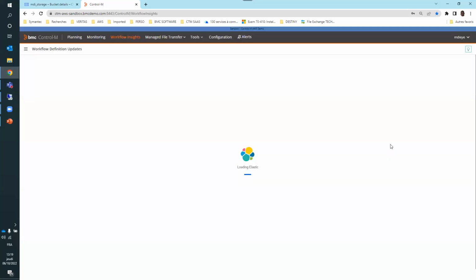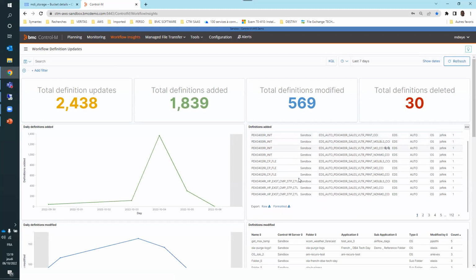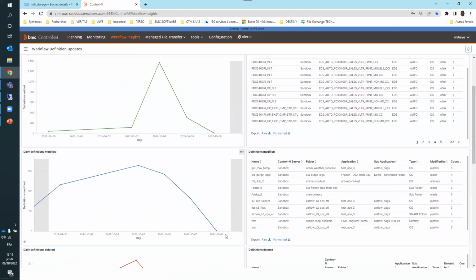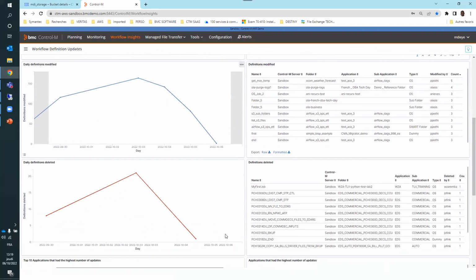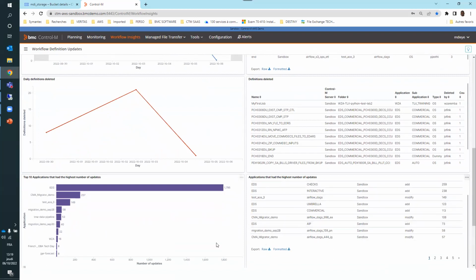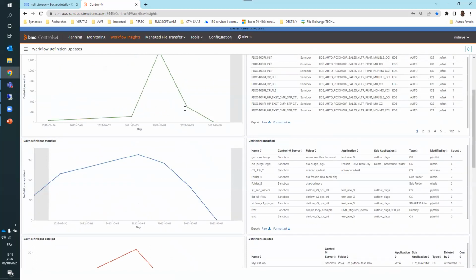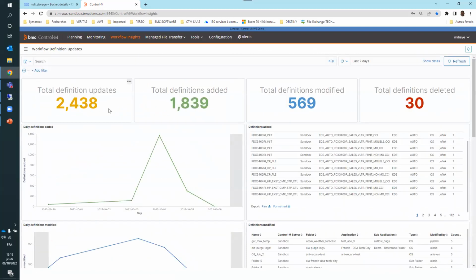Upload and definition. So I have different jobs. Could be a script, could be a database, could be a file system, or whatever. So it is a view on a daily basis of what kind of application I run. It could be, let's say here, ADS, test, migration. So you can look at the number of definitions that I created, and if I modify or update them, which application I added or updated.